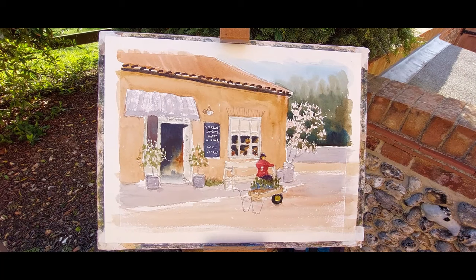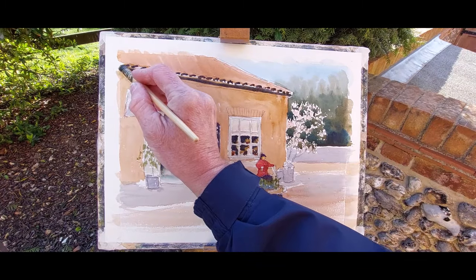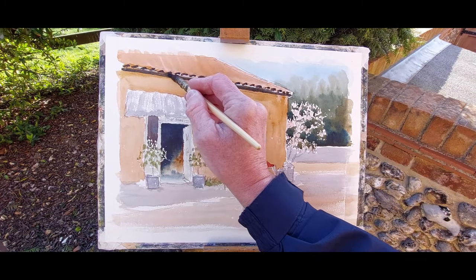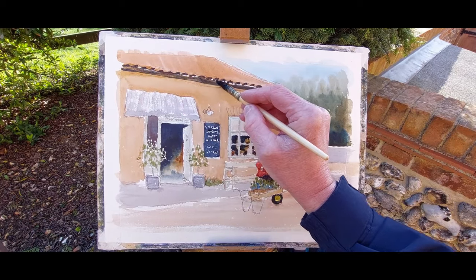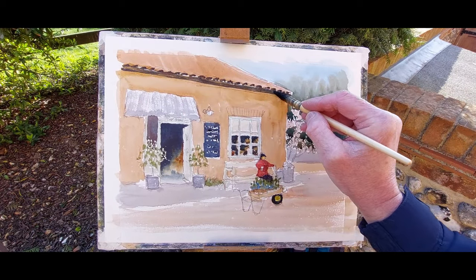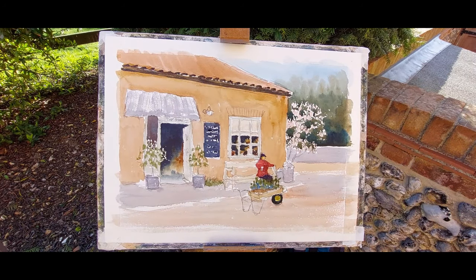Okay, that's okay. And what I'm going to do, while they're still damp, I'm going to soften them into the underside with a damp brush. So they just lay onto that. So we've not got a gap there. There we go. That's better.